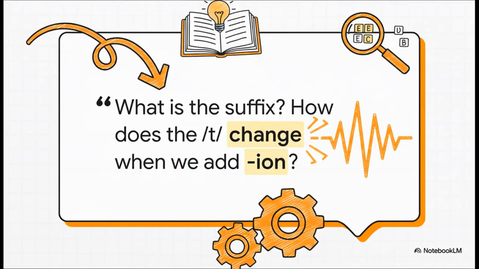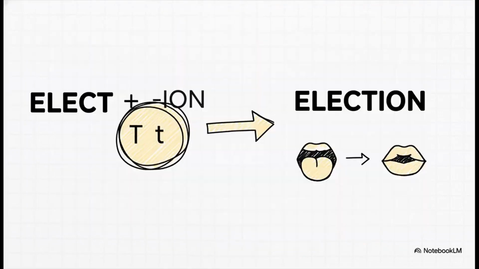And here's the final step, where we put it all back together and really analyze what's going on. You focus their attention on the end of the word, asking, what is the suffix? Then you guide them to hear the change. Listen closely. How does that T sound in elect change when we add ion to make election? And this right here is where you'll see those light bulbs go off. Students identify the suffix is ion, and they realize that the final T sound in elect morphs into a sh sound in election. This is a huge unlock for them, because that T-I-O-N pattern shows up in thousands of words. They're not just reading one word anymore. They're learning a rule that helps them read a ton of words.